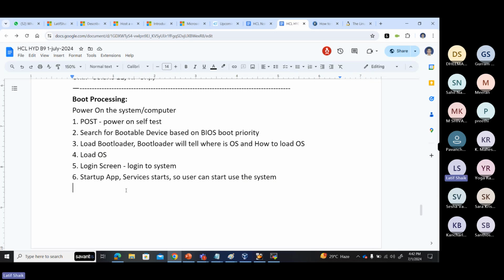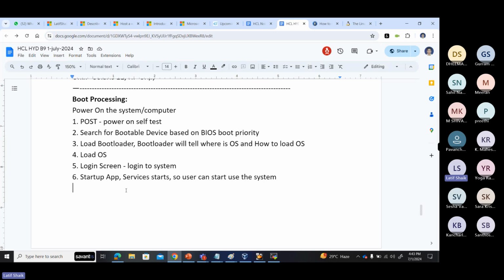So the bootloader of the operating system will load first. Then the bootloader tells where the operating system is located and how to load the OS. Different operating systems have different modes, like safe mode, single user mode, multi-user mode.